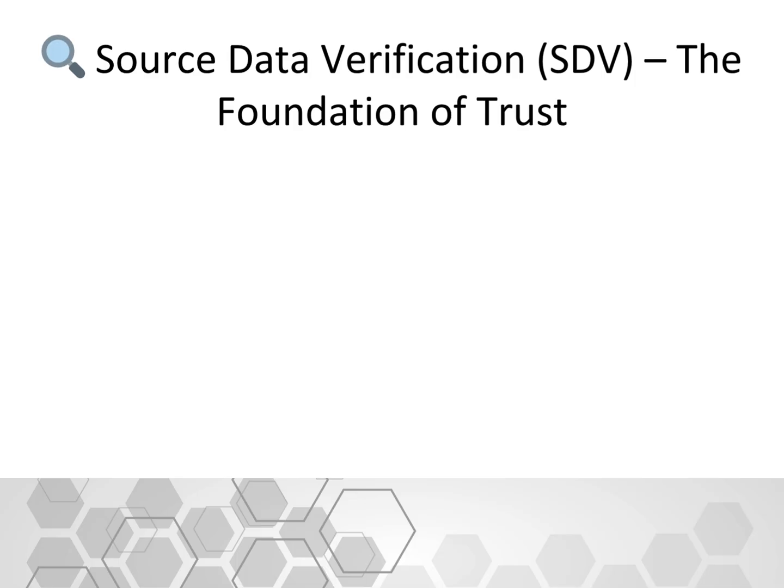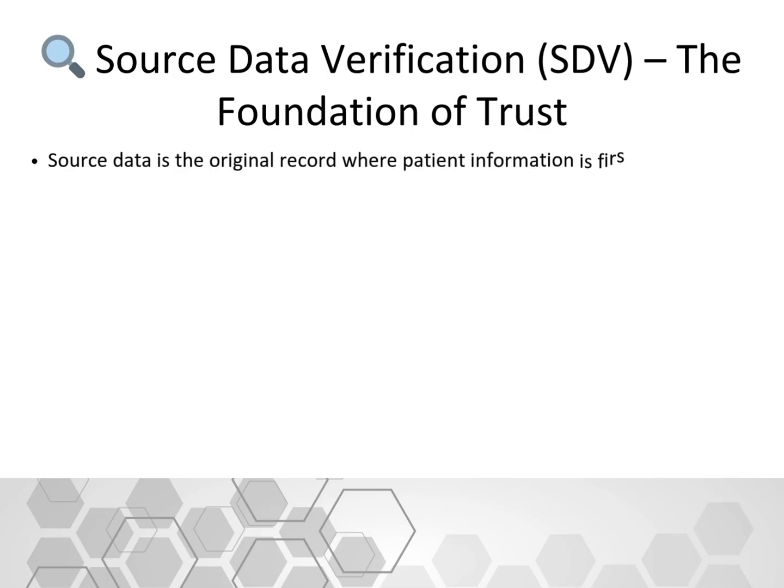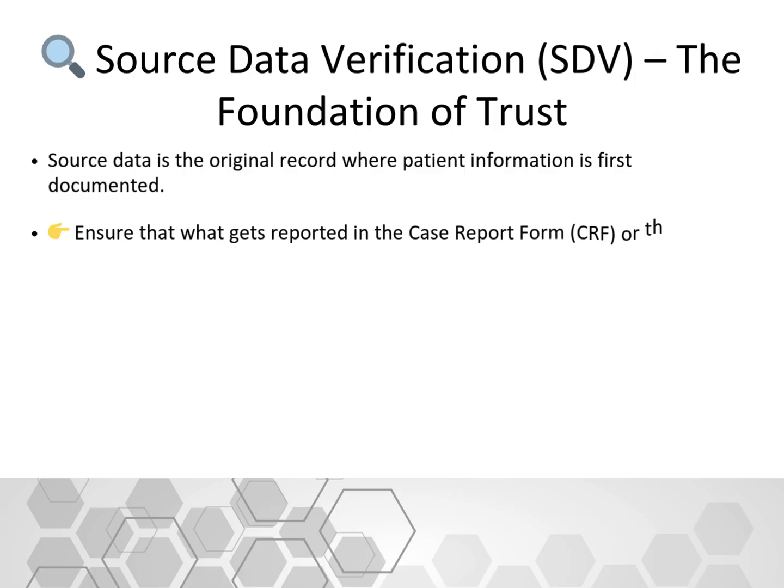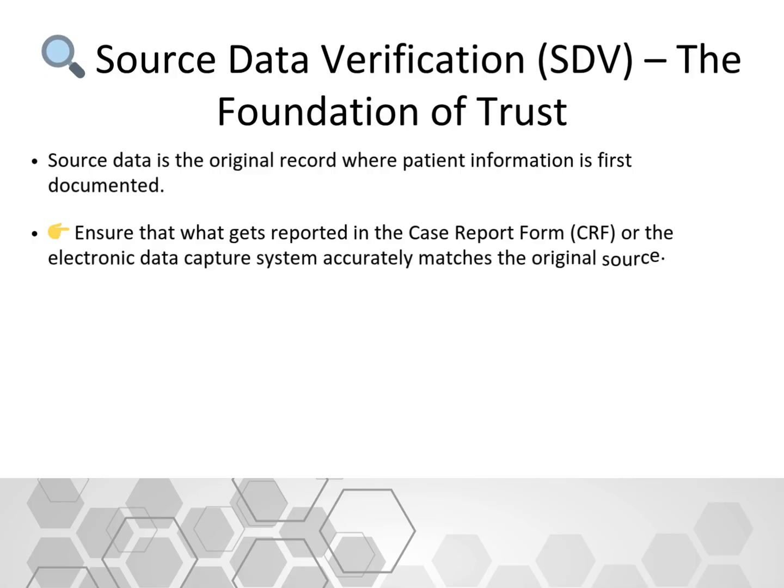Let's start with source data verification, or SDV. What do we mean by that? Source data is the original record, where patient information is first documented. It could be the hospital's electronic medical record, EMR, lab reports, patient diaries, ECG printouts, radiology images, anything where patient data is first recorded. Your responsibility as an investigator: ensure that what gets reported in the case report form, CRF, or the electronic data capture system accurately matches the original source.